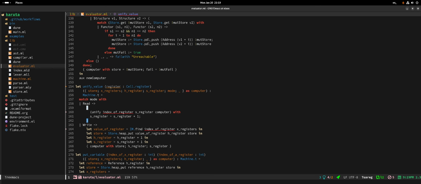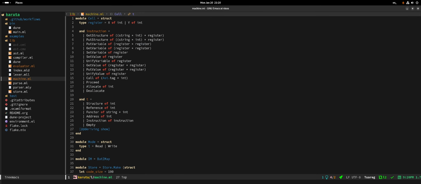Unify expects two addresses, and we were using in the original thing the index of a register as one of the addresses. Yeah, no, we should grab the contents of the register and do a match on it, see if it's a reference or an address maybe. We will need to double check the cell types later.